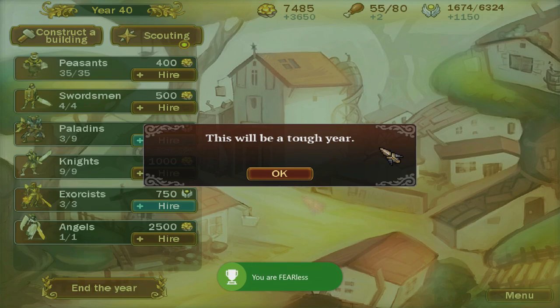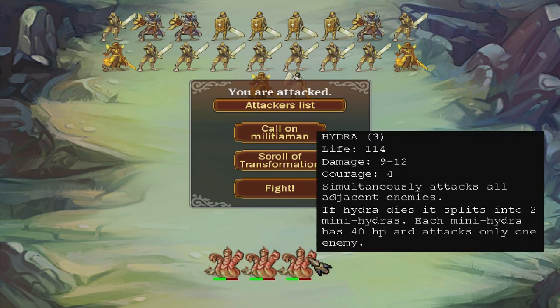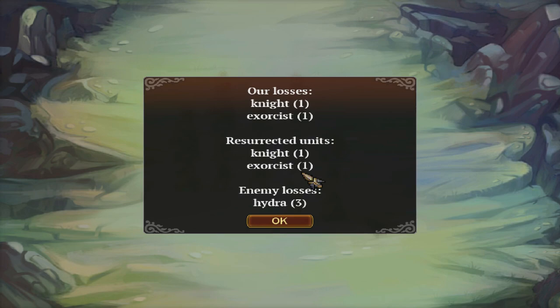Achievement unlocked, a tough year. You are fearless. Now this achievement is unlocked for reaching year 40. It also signifies that there's a very difficult upcoming fight against 3 Hydras. Now we picked the skill so that they're going to start the fight with half health. As you can see, the health is half, so this will be much easier. Thanks to our other skill, our lost units have been resurrected.